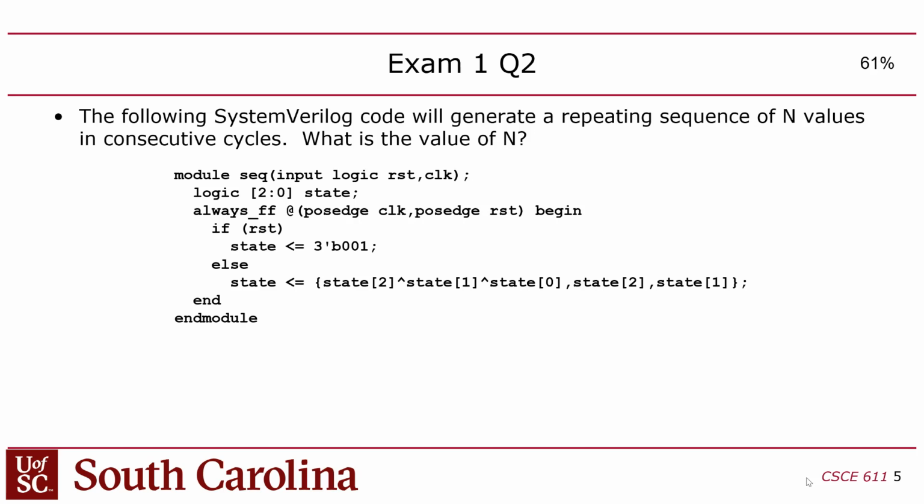I'm not seeing a repeat yet. Okay, so then we take 0, 1 and shift that down, and shift in a 0, because there's 2 bits set. Okay, we might be seeing a repeat now. Looks like it. Okay, so now 0, 0, and then 1. So I think that's about the repeat now. It looks like there's basically 4 values that repeat endlessly, right? So that's the answer to that question, 4. To solve it, you pretty much just have to figure out what comes out in each cycle.